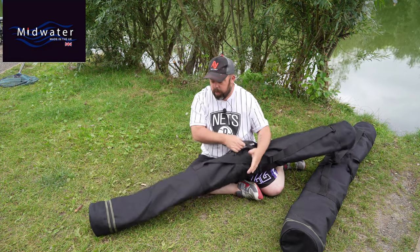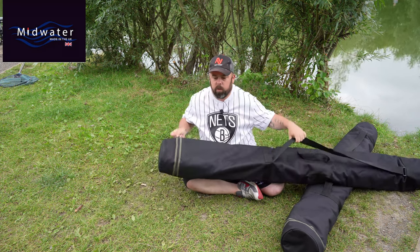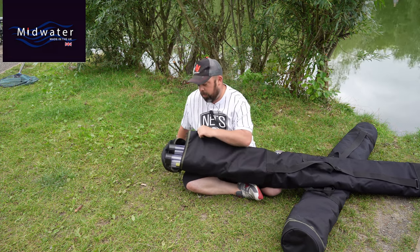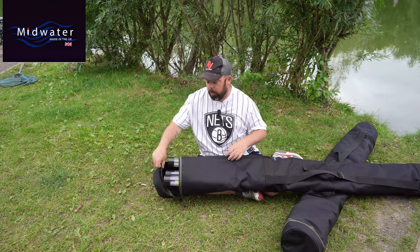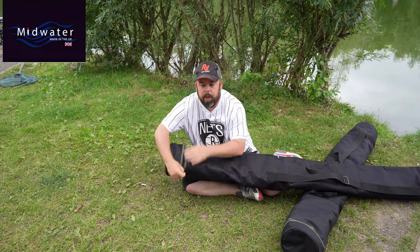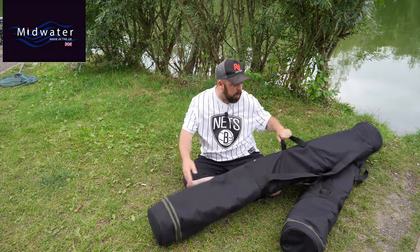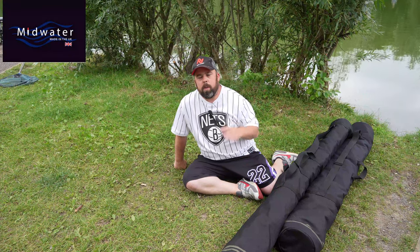The 1.9 is exactly the same in terms of features. The positive for me is that you can get more stuff in there. When you zip it open you can get to those bigger tubes, fitting your three main pole tubes with loads of space for additional tubing. I've done away with a lot of bags and gone for one large bag to get everything in its place together, and it's about being sustainable. It's a British company, and they're put together very well.